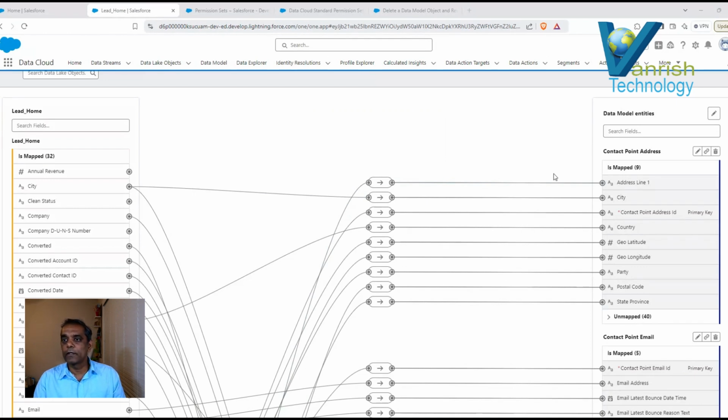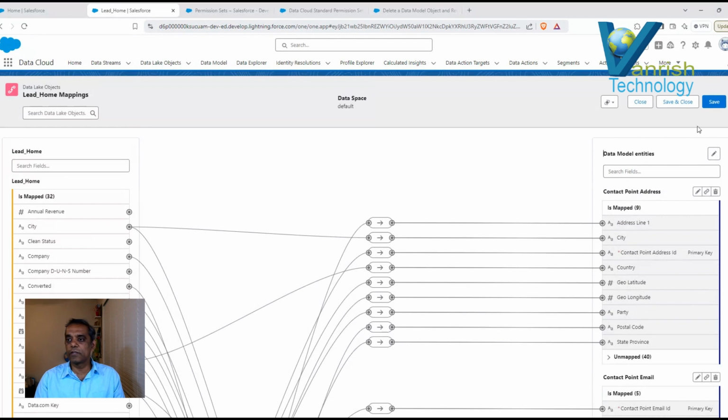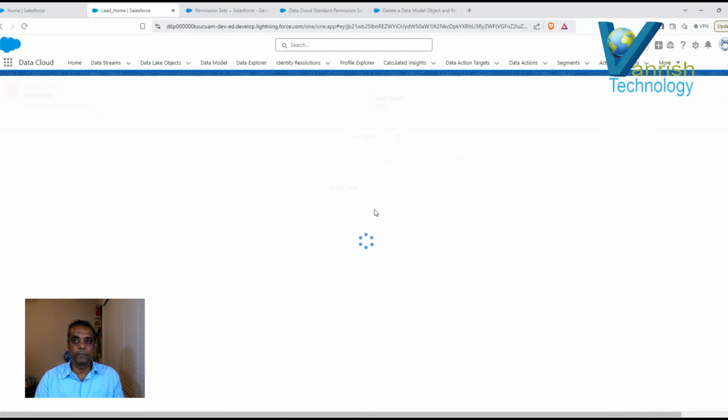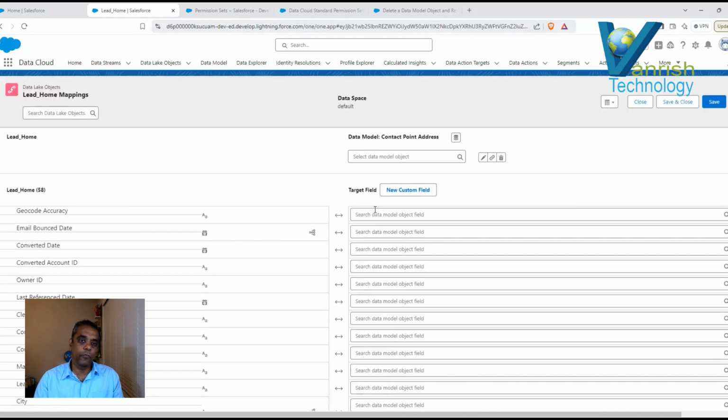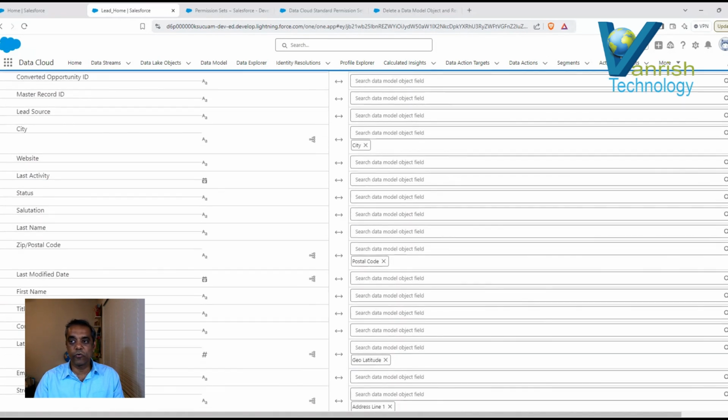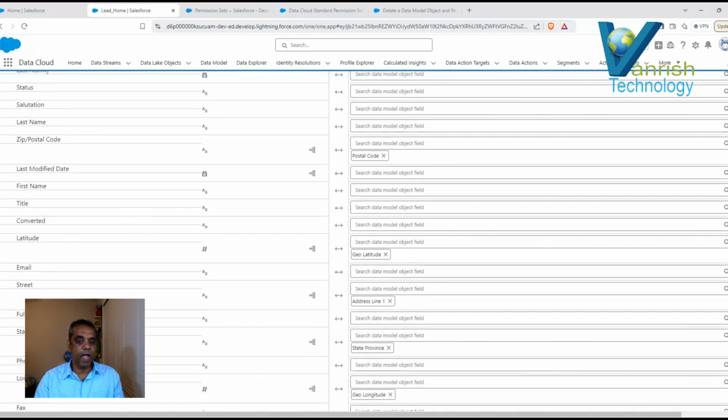Another way you can visualize is this document mapping, but you can also view it in tabular form. Whatever your preference, you can see how it is mapped. The left hand side is your data lake object, and the right hand side is the data model object, mapped based on your requirement.